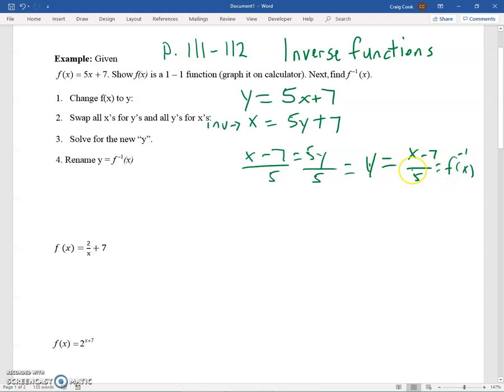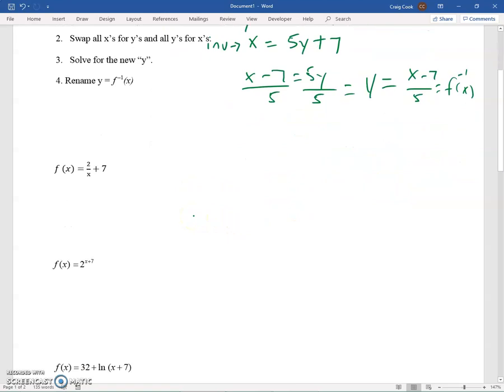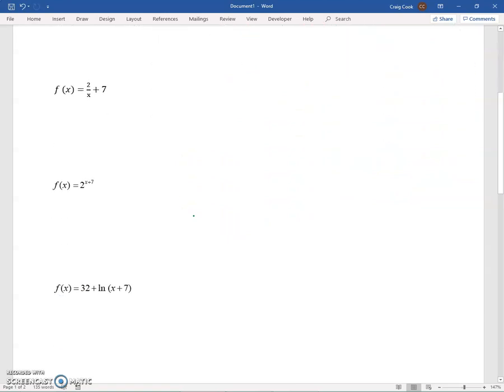And you'll find that if you put a value into f of x, and whatever number you get out, if you put that number into f inverse of x, you'll go back to your original number. That is inherently what inverses do. We talked about them a little bit. We haven't really defined them when we're talking about logs and exponentials. Alright, so let's go through a couple of examples here of finding inverses.